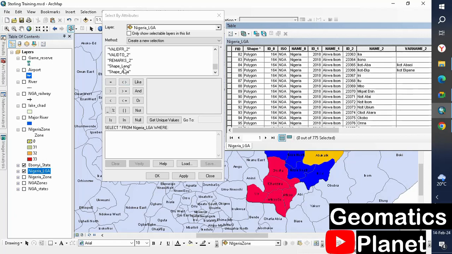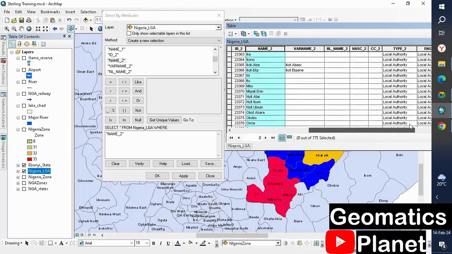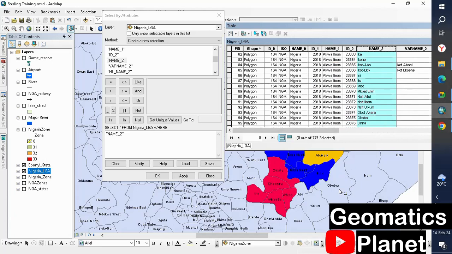What if I said you are correct? No. What you requested is the one that will show you Ebonyi State, not the local governments of Ebonyi State. According to your question, you said the one that is going to show me Ebonyi State. I have the layer of Ebonyi local governments in Nigeria. So I want to ask you, which of these layers can give me selection for Ebonyi State?